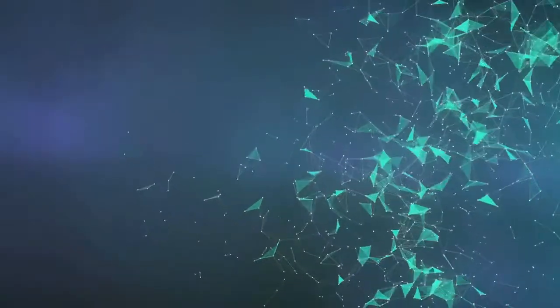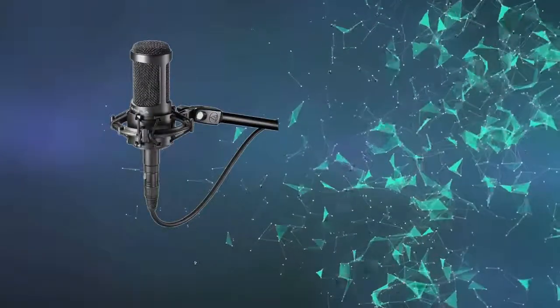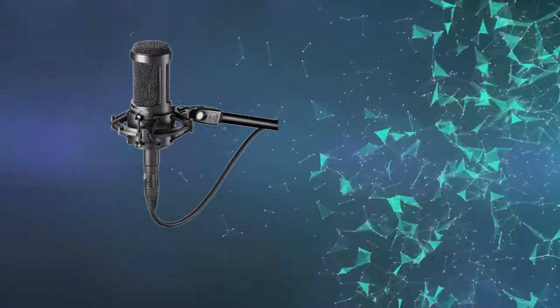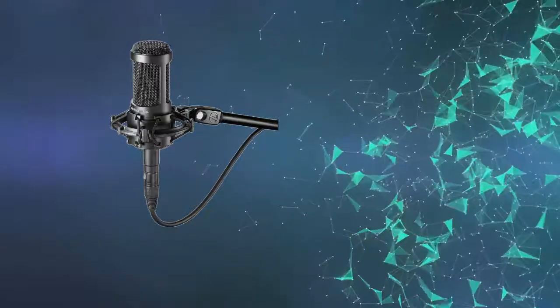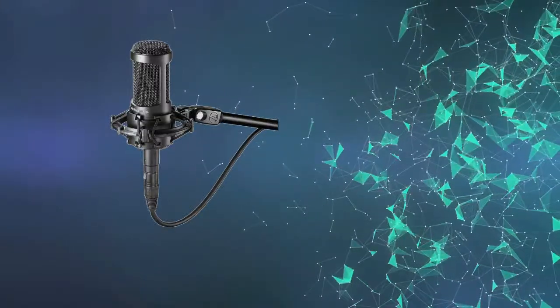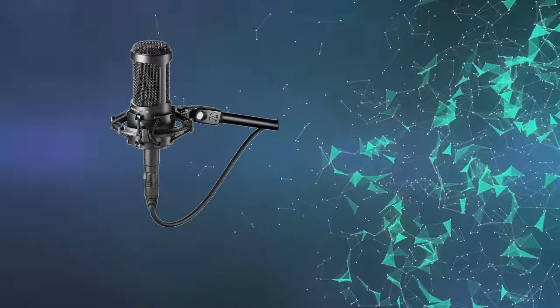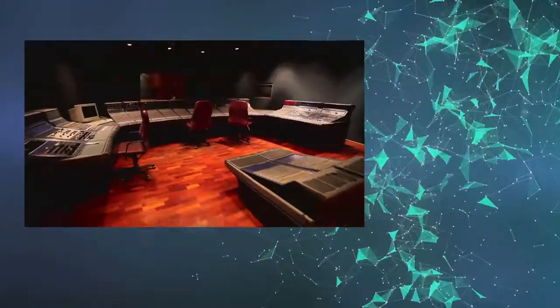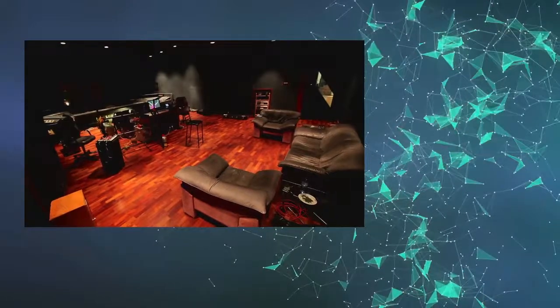So then you want to think about maybe investing in a condenser mic. A large diaphragm condenser mic has a very high range of frequencies and can pick up pretty much an entire room, and in fact this entire recording has been recorded on an AT2035. After that you can think about other mics, racks, mixers, monitors. You can pretty much just shoot for the stars, because I would almost have to create a whole separate video just on recording gear. And in fact, some people create entire separate channels just about recording gear.